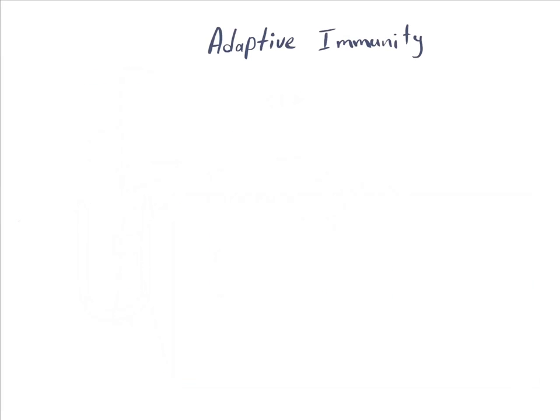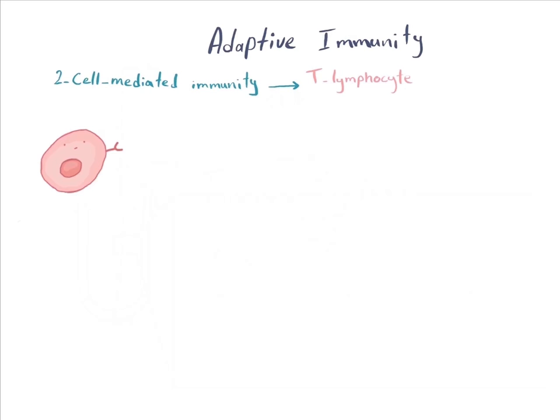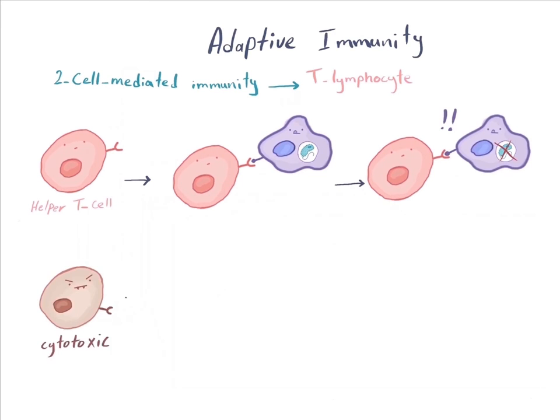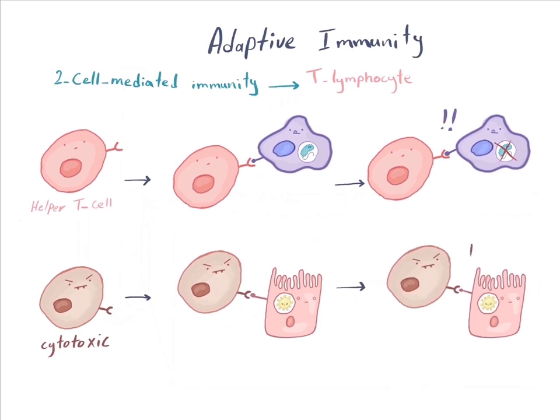While extracellular microbes are recognized by humoral immunity, the intracellular microbes are recognized by a second type of adaptive immunity, which is the cell-mediated immunity. It is called cell-mediated immunity because it's mediated by cells, which are called T lymphocytes. Some T lymphocytes, which are helper T cells, activate phagocytes to destroy microbes that have been engulfed into intracellular vesicles. The second type of T cells, which are cytotoxic T cells, kill any type of host cells that have the infectious microbe within their cytoplasm.